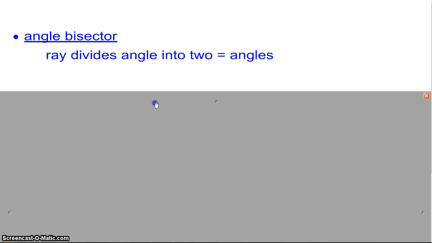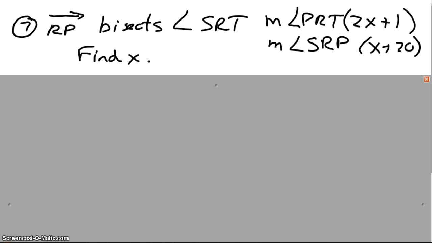So an angle bisector, Anthony, what does it do? So it goes through the middle of the line. It goes to the middle of an angle, and it cuts the angle in two equal halves. Good. A ray that divides an angle into two equal angles. Okay, so we're going to jump right into a question regarding angles. And so now we're reading math. And when you read math, you have to take into account the little symbols that are there. So it's always a real shorthand, which is what I love about math, right? The least amount of writing possible.